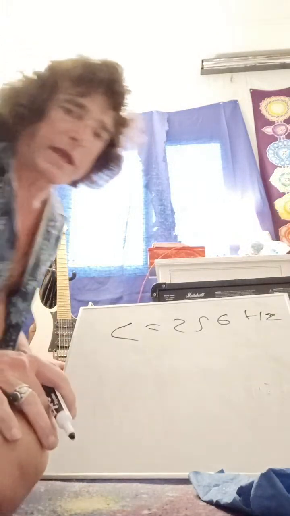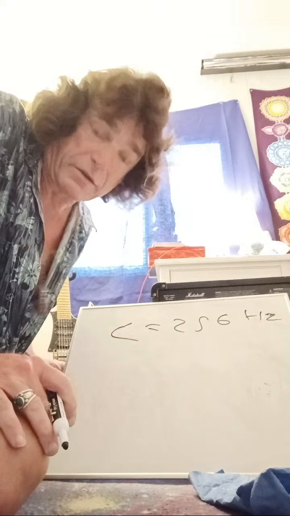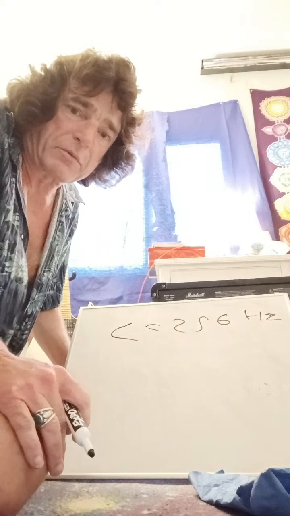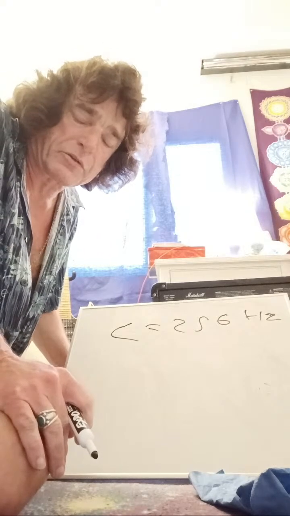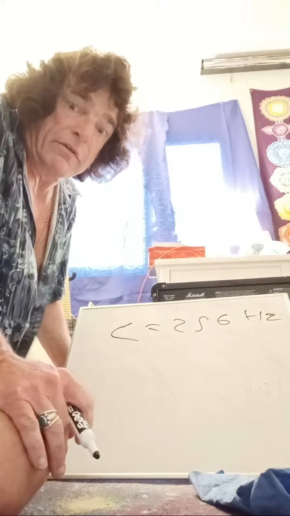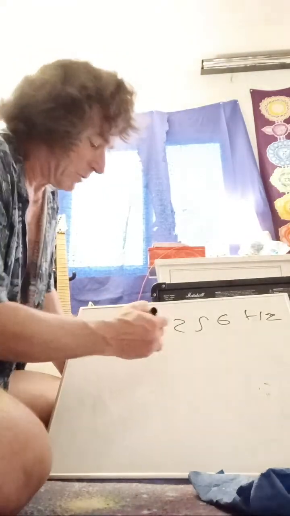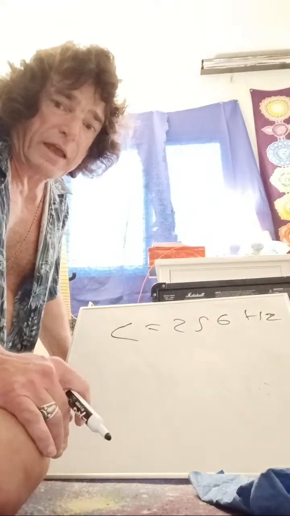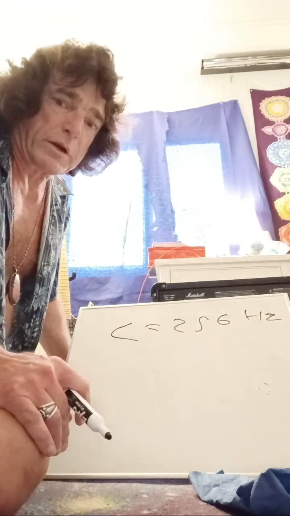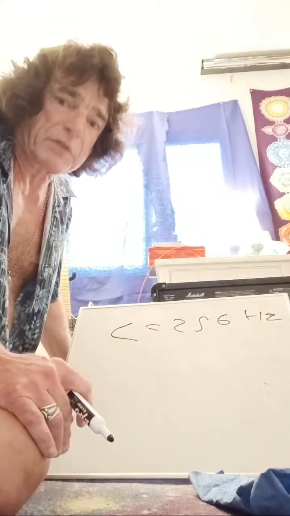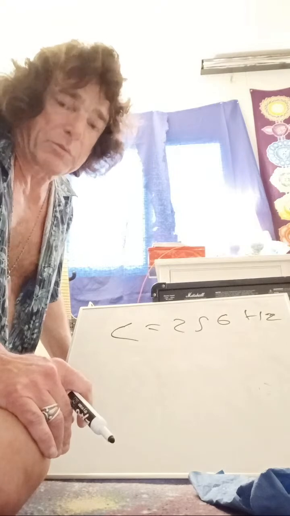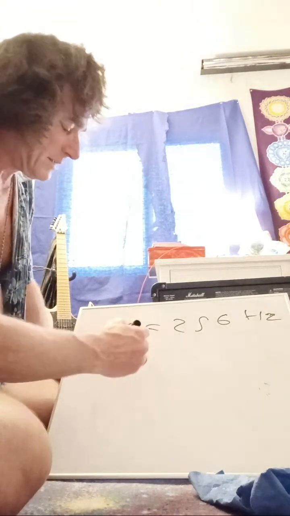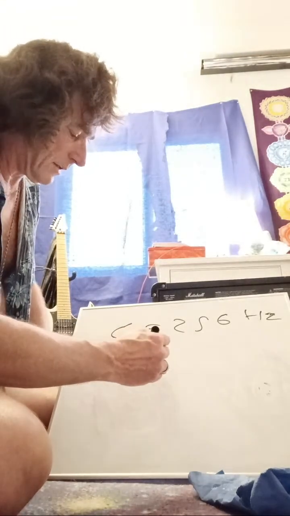Well, the A is supposed to be the A that is above middle C, the A above 256 hertz. And remember I told you that when you add intervals linearly on an instrument, you multiply the frequencies in math. So if you want to know how to get from C to the A above middle C, which is the A in question, you ask what is the frequency ratio of the interval represented by that, and then multiply it out and see what it is in math form.